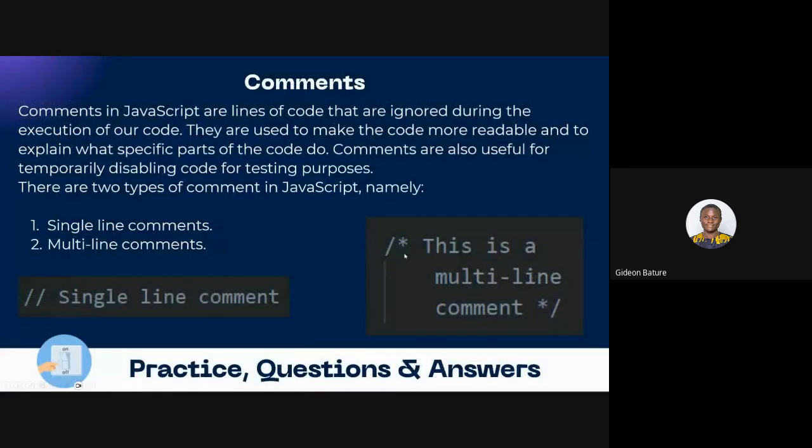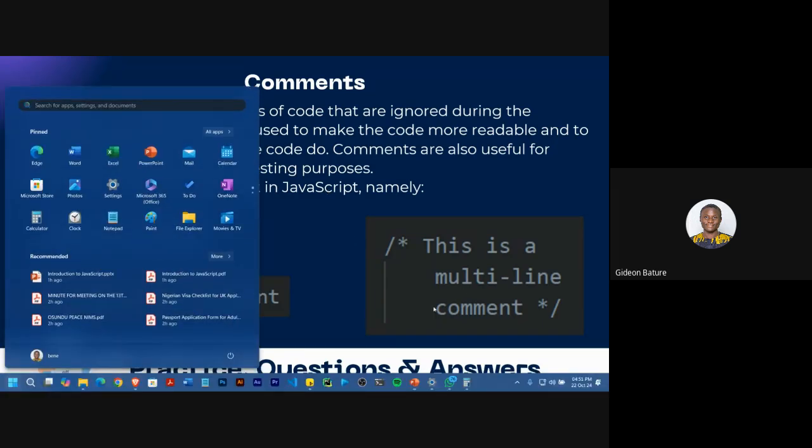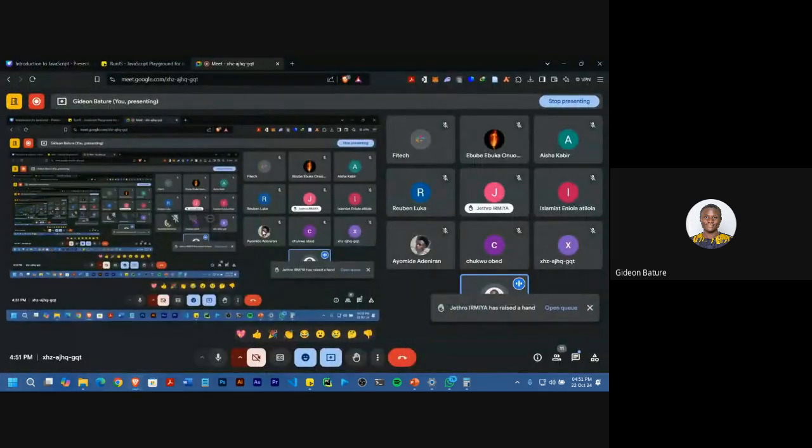All right. So of course, I believe you know what commenting is. That's when you want to make a part of your code not run. You understand? You want to make the JavaScript engine or whatever is compiling your code not to actually compile that part. So that's when you use comment. So it's used for many things though, to debug and all of that. Although we'll see more use of the single line and multiple line comment when it comes to solving problems with JavaScript. All right. So is there any question? Is there any question before we move?